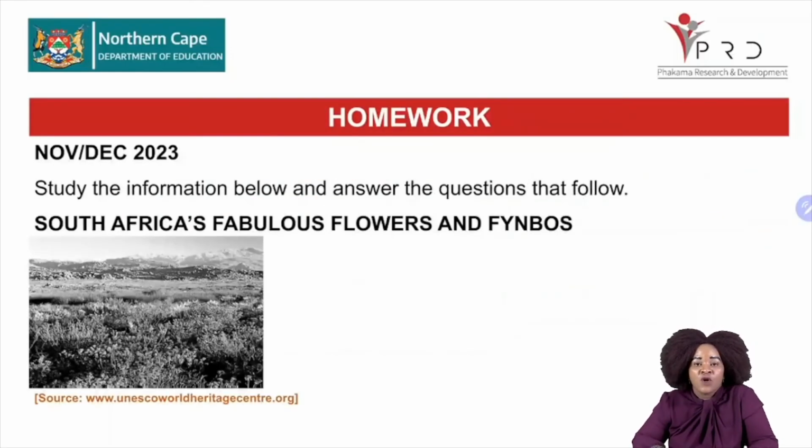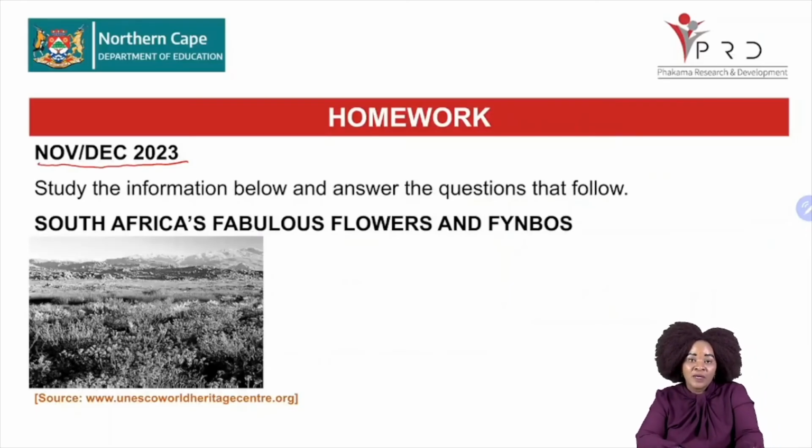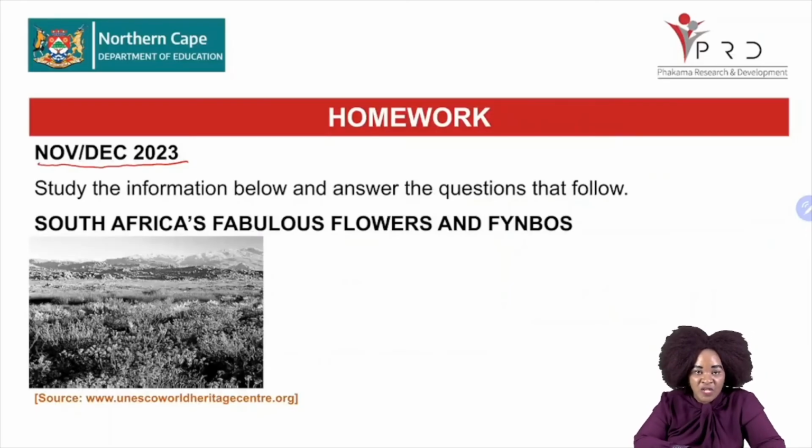And then I have a homework here for you, Grade 12 learners. And I want to believe that the homework that we always give to you, you are doing them, because they will help at the end of the day. And then these homework activities are also taken from the previous question papers. You can see this one is taken from the December 2023 question paper. You can check that question paper as well if you have it. You are supposed now to study the information below and answer the questions that follow.